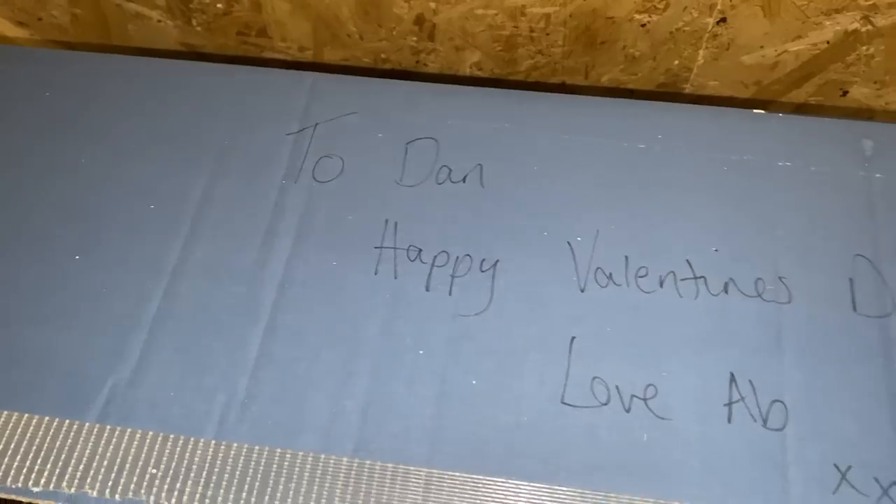I've also had my early Valentine's gift from Abigail — she wrote a nice little message on the box: 'Two down, happy Valentine's Day, love Ab.' And the gift is a toilet. What else could you want for Valentine's Day more than your own toilet for your workshop? Although it's kind of a selfish present from Abigail too, because if I've got a toilet in here it means I'm doing business in the house a little bit less — a win-win. I got it all opened out yesterday, offered it in where we're going to put it, and made a start laying timber out to see what the space feels like and make sure there's enough room with your knees and the wall when you're sat on the throne.